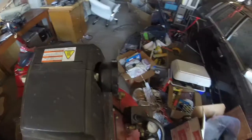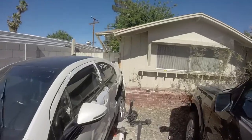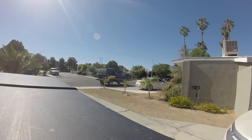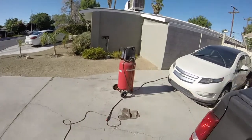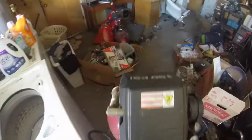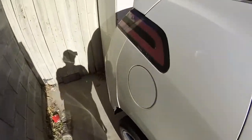Step three will be to jack the car up — I might need to move the van again so I'm going to go do that. The compressor's full of air now, it's time to jack up the car. The car's up on jacks. Step four will be to pull off the axle, or what's left of the axle. Now it's time to pull off this wheel.